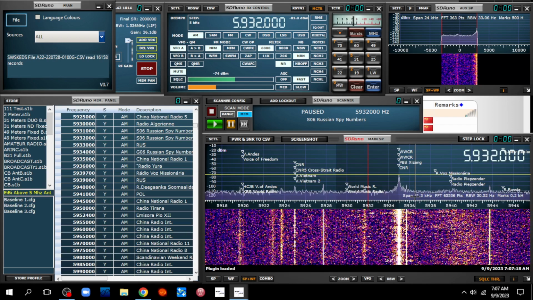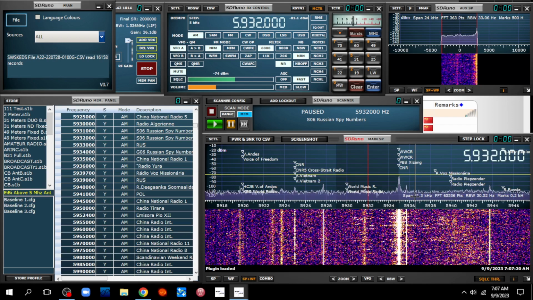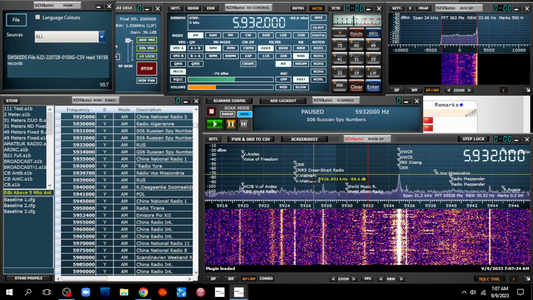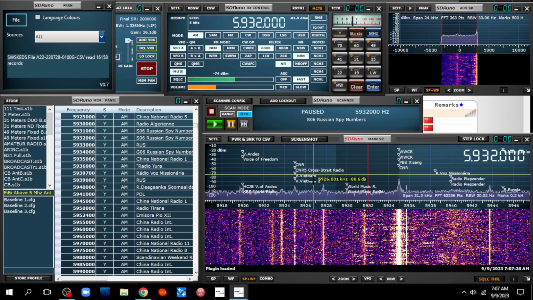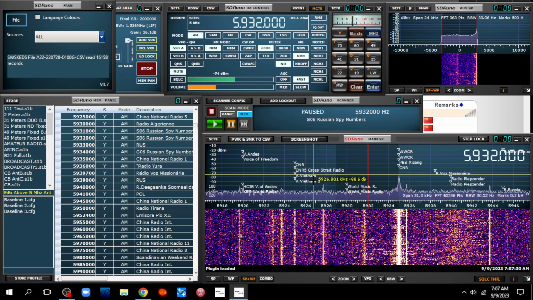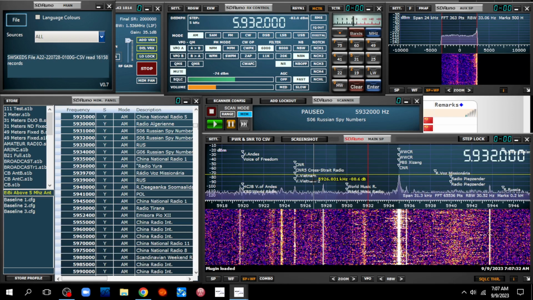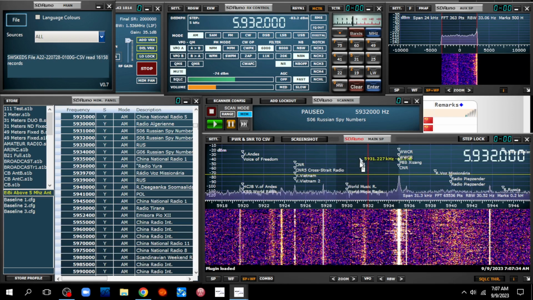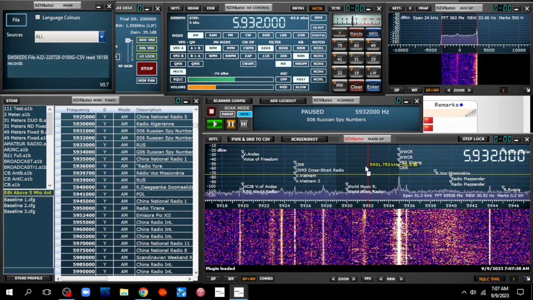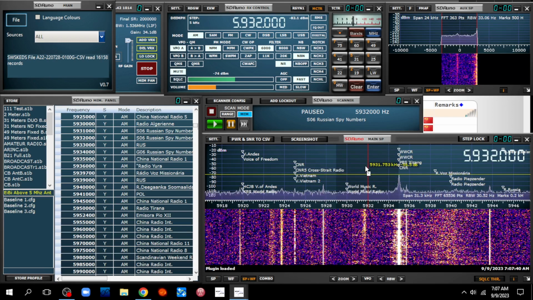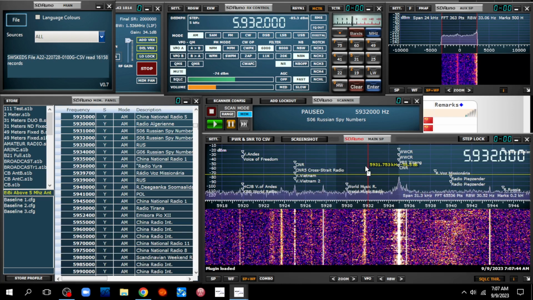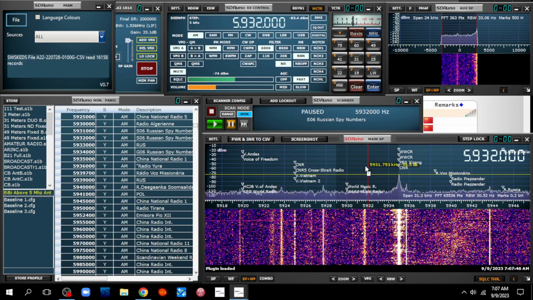It's another situation when you're trying to use Fran with all these entries up on the display. You have to zoom in, and consequently, if you're zoomed in, then your marker here of what frequency you're on sometimes goes off the screen because it's trying to show your marker in the wider bandwidth.